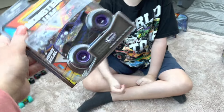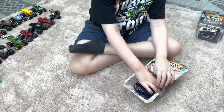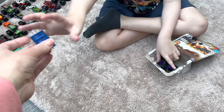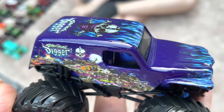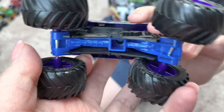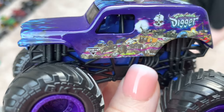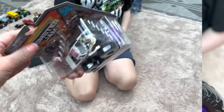Up next we have a purple Son of a Digger. This truck is so amazing. It comes with a blue barrel — the first other colored barrel we've seen since gray. The truck is a very dark purple with purple rims, a blue underbelly, and a black chassis, which you never normally see on this truck. This is the first colored Son of a Digger since Gears and Galaxies and the creatures version in blue.